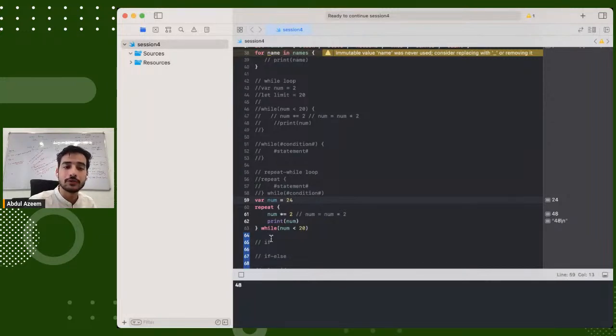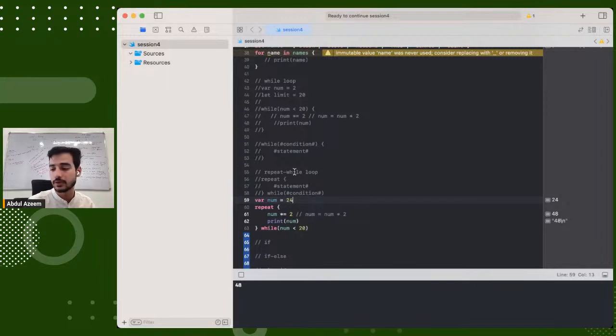So it will run the first block without checking anything, because by the time it reaches the condition, the first block has already run. So if I run this, it returns 48 because it doubles 24.